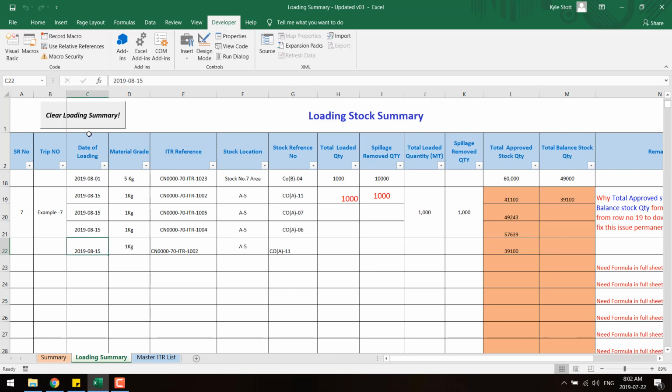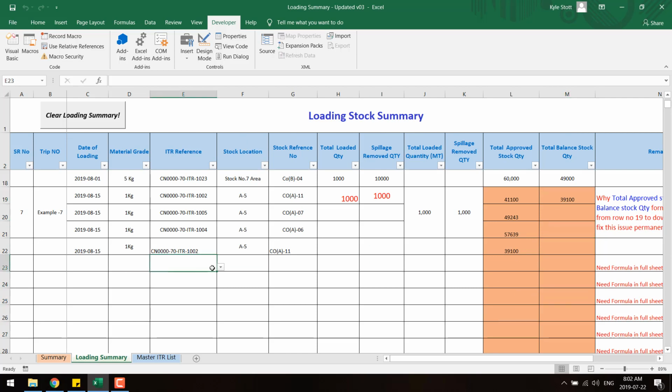So you need to have a date in this column. If there's no date in this column, this is not going to pull automatically. You need to make sure there's a date corresponding to this entry. If there's no date, then this is not going to automatically pull values in this column. So just always make sure there's a date and everything will work just fine. Again, there's no formula. It's all based on VBA code, and that's why you can see there's no formulas in these cells.